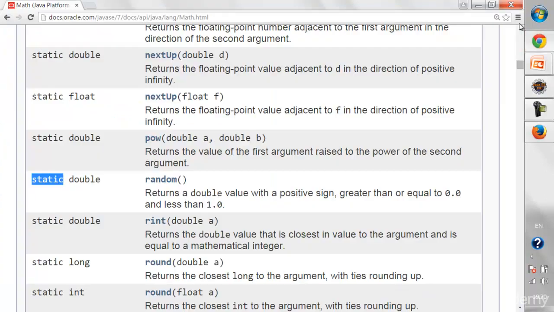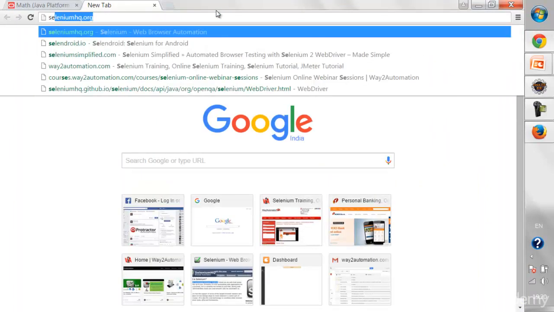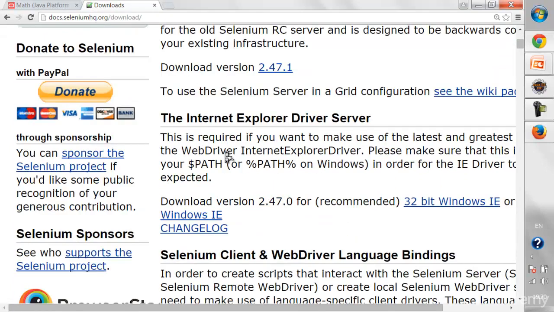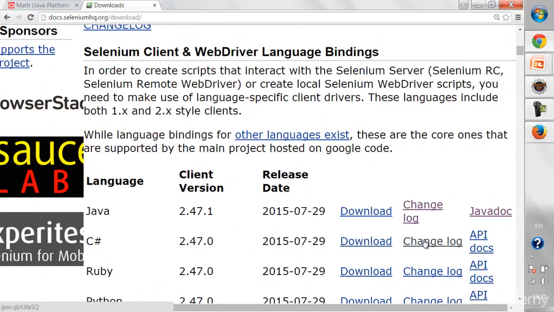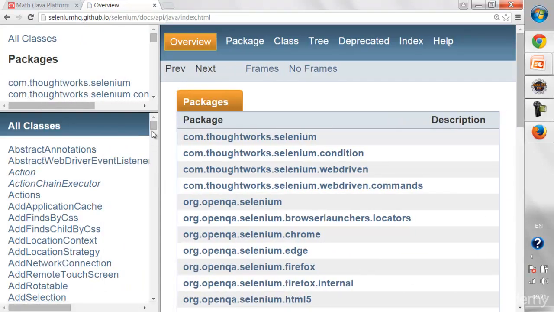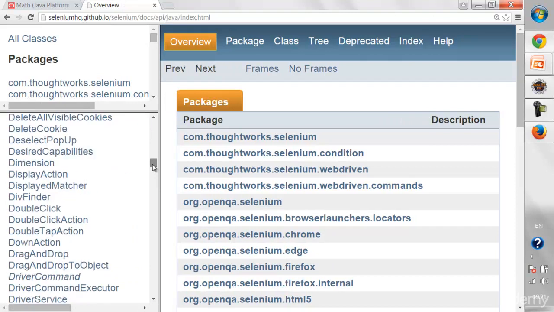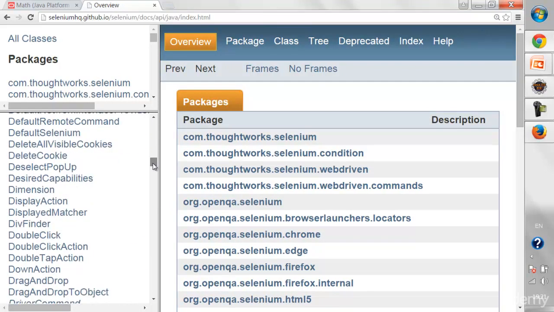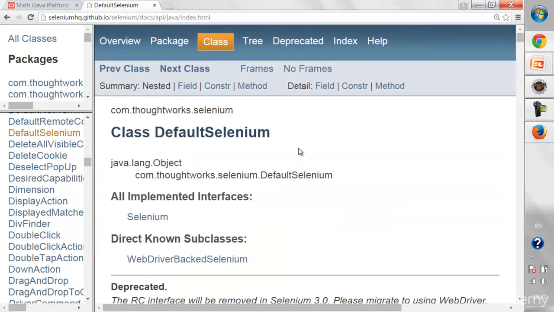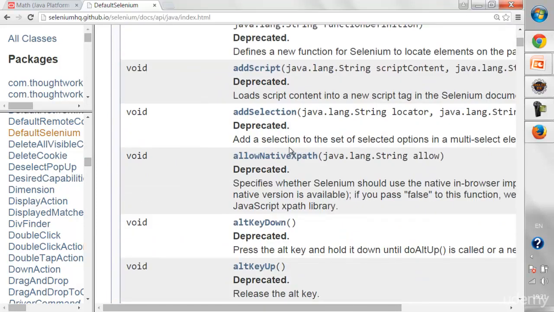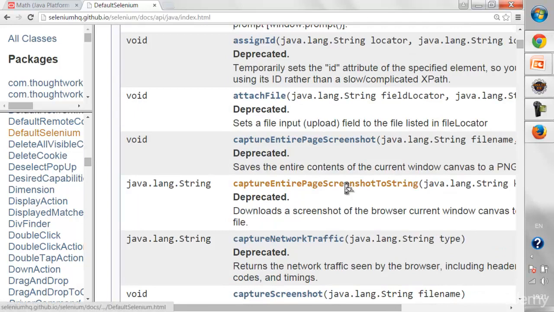If I show you another API from Selenium, if you look at the Java document, these are the classes. If I pick any one of the classes, let's say I pick the class DefaultSelenium, although this class is almost deprecated in the market. But if you see over here in the method summary, you got all the predefined methods.